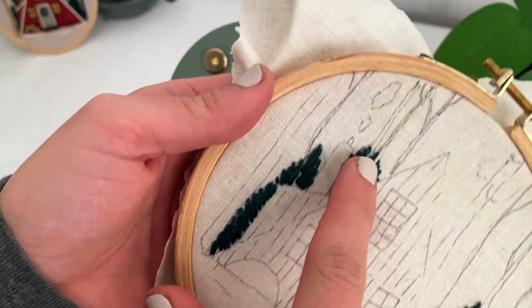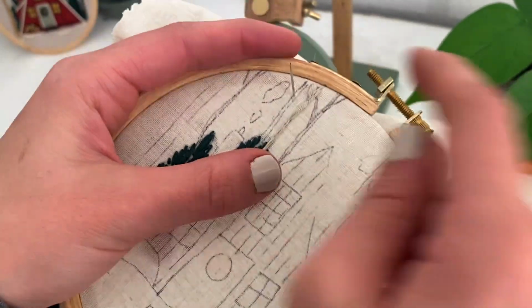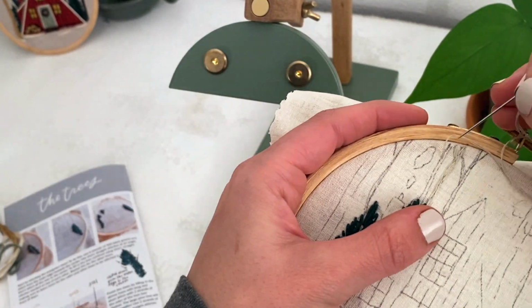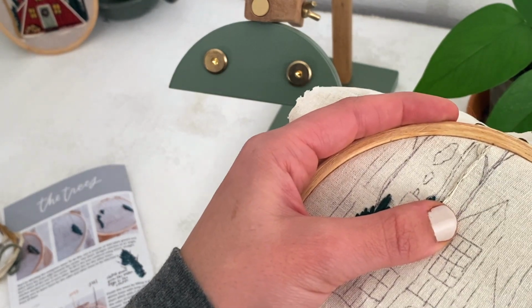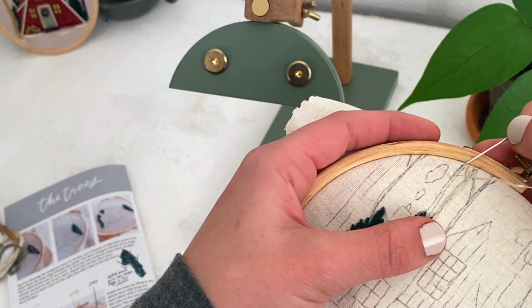So I'm going to go ahead and show you how I get my stitches all the way up to the edge of the hoop. Watch the angle in which my needle goes in the fabric. So instead of going straight down, I'm actually tucking it in between the hoop and the fabric. This can be a little bit tricky, and you definitely don't want to pull too hard because it will make your fabric pucker around the edges.